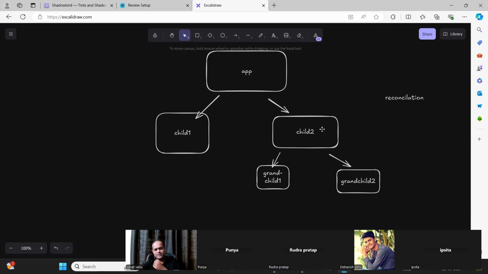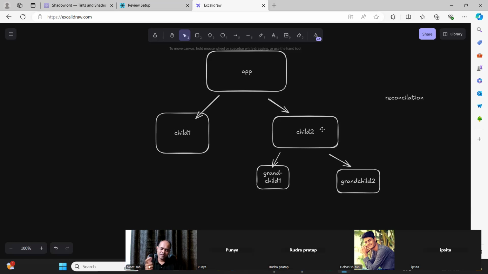So can anyone tell what is the difference between real DOM and virtual DOM? Yes, sir. Basically, virtual DOM is a lightweight copy of real DOM. Okay, but what happens? It changes only the particular value where the change happens, and doesn't re-render all the pages.